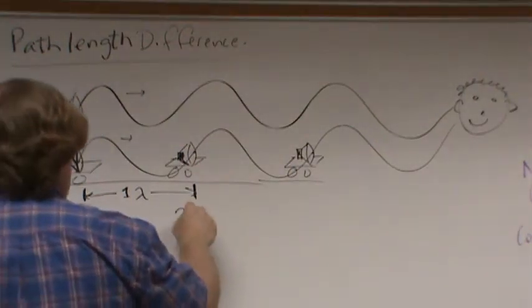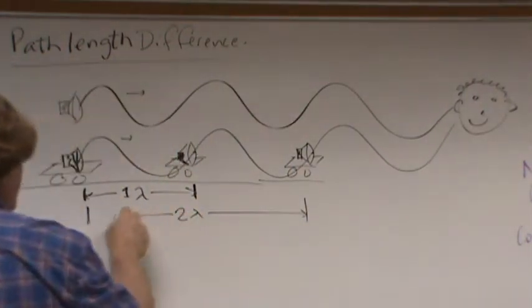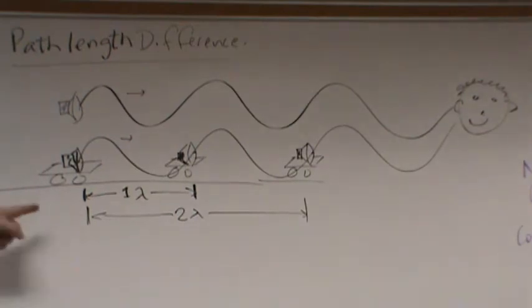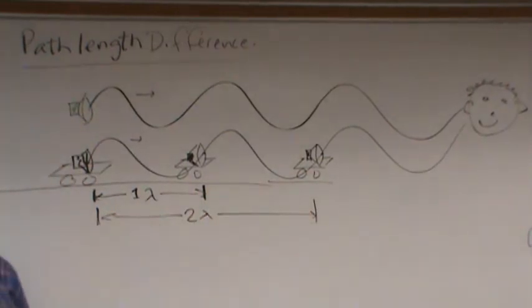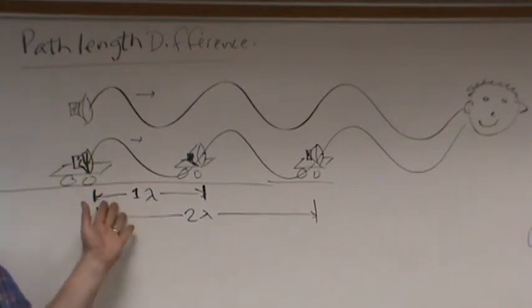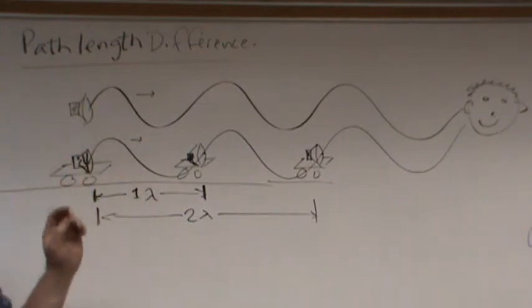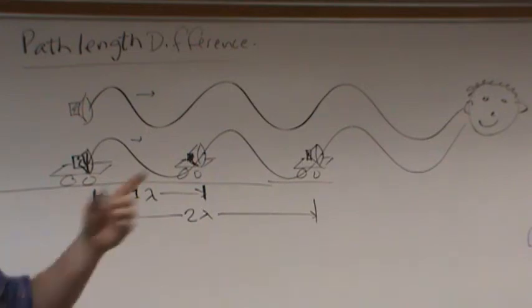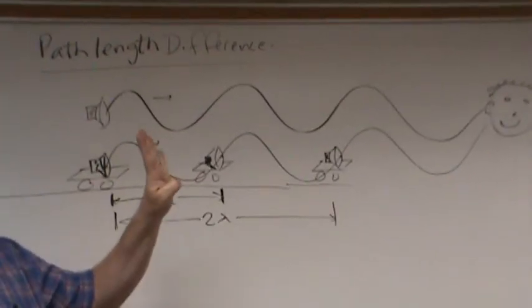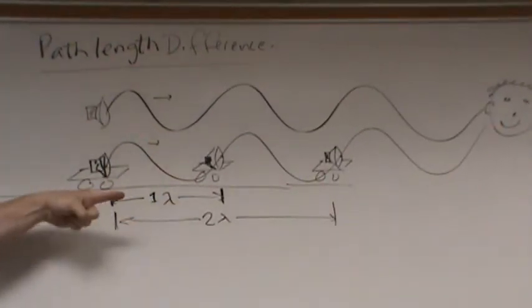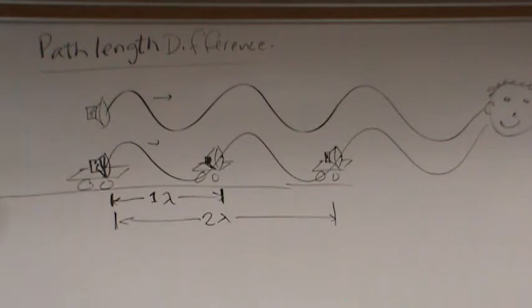And so now my path length difference, that is the difference between the length that this guy travels and the length this guy travels, is 2 lambda. You see, again, it's the difference of the distances. It's the path length difference that I care about, not the different distances of the individual waves. And of course, it doesn't have to be 1 lambda or 2 lambda. What else could it be? 3 lambda or 4 lambda or 5 lambda, right? And it doesn't have to be to the right. Where else could it be? To the left. I could be 5 wavelengths away, and they'll still meet constructively.